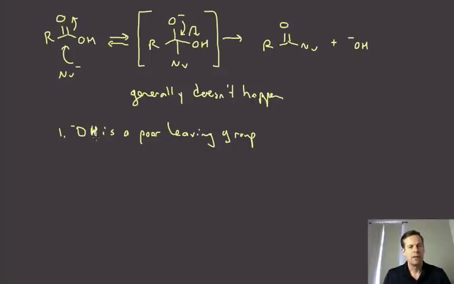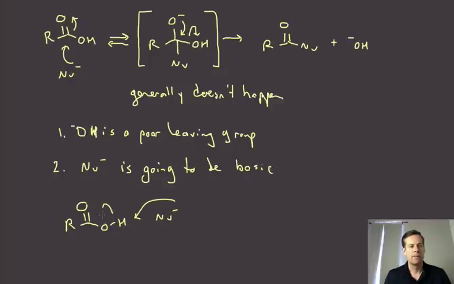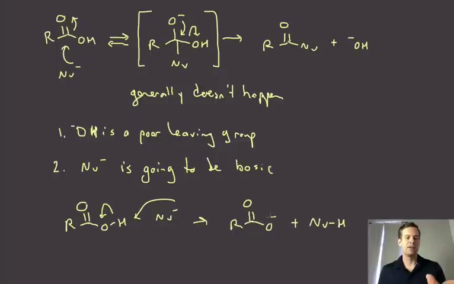So you need a strong enough nucleophile to make that happen. But the problem is that in general, your nucleophile, if it's strong enough to do that, is going to be basic. And that's a huge problem here because the carboxylic acid, of course, is acidic. And that just means that instead of this thing happening, all you're going to do with these strong enough nucleophiles is you're just going to deprotonate the carboxylic acid. So you're going to go to O minus and then your protonated nucleophile. And now your nucleophile is not nucleophilic anymore.